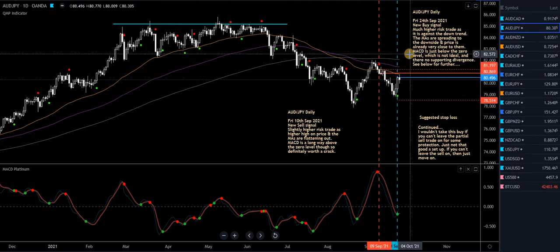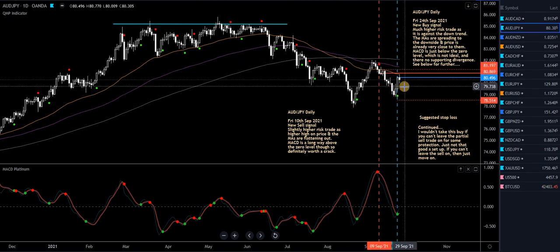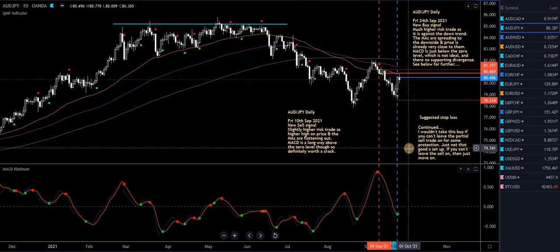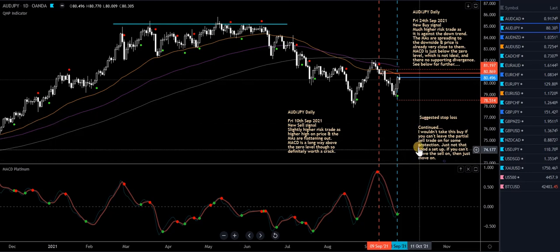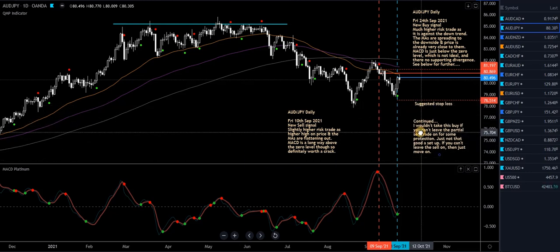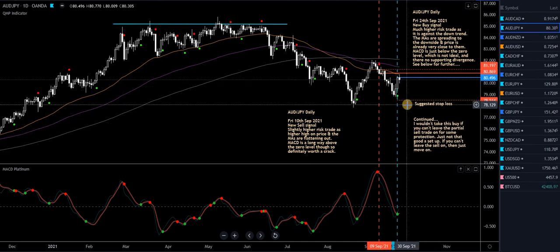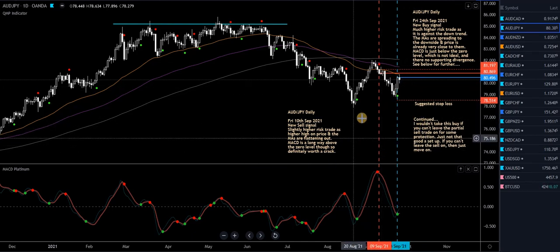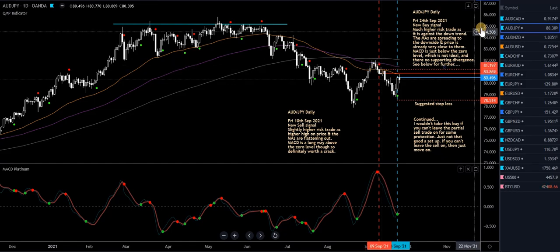Entirely up to you. So this is a high-risk buy. It's against the trend, there's no supporting divergence, and you can read the further notes down here. It's not a great setup at all. So just be careful with that buy setup, and I'll explain why. That's why I'd be inclined to leave the sell on.